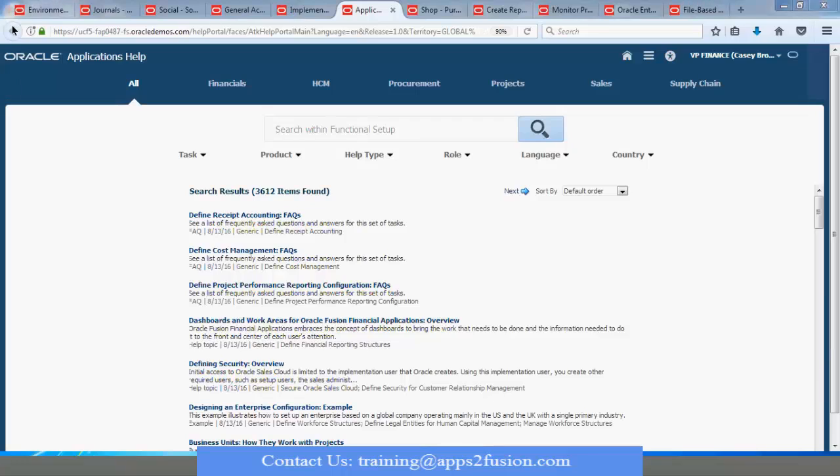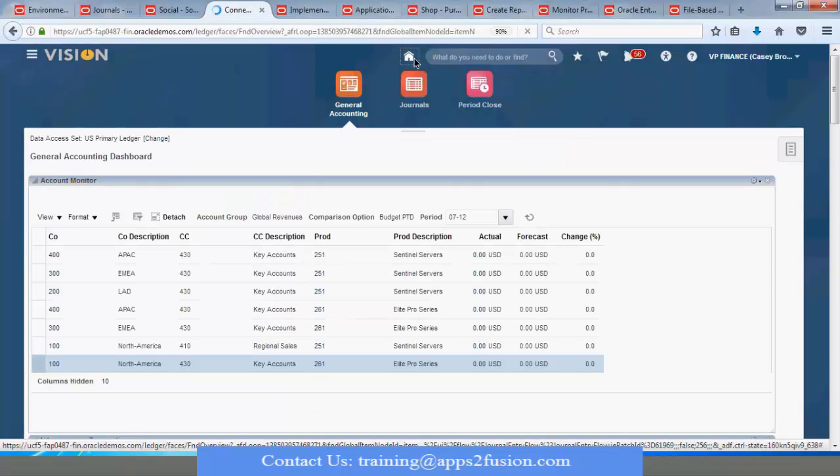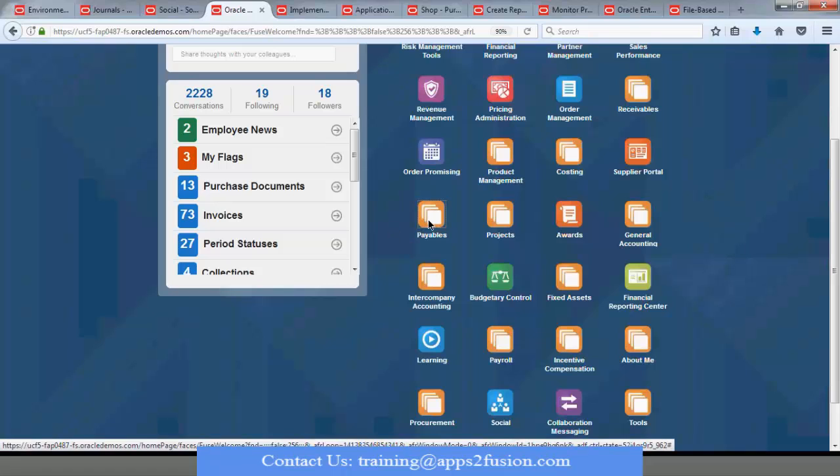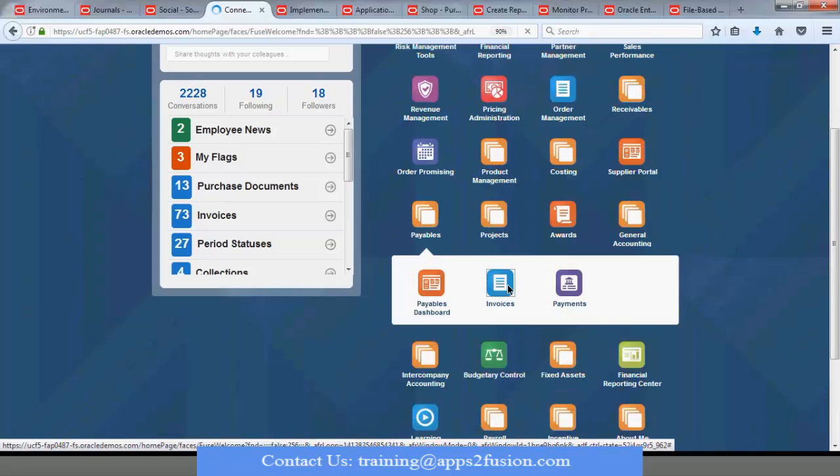If you have to enter an invoice, let me navigate to the Payables work area. If you guys have any questions, you can post them in the chat box.